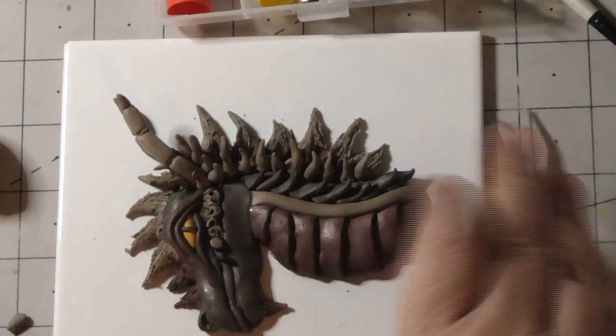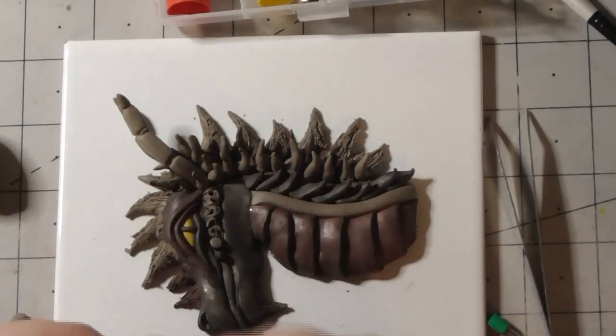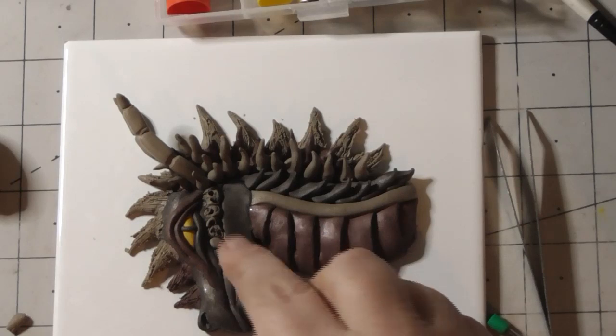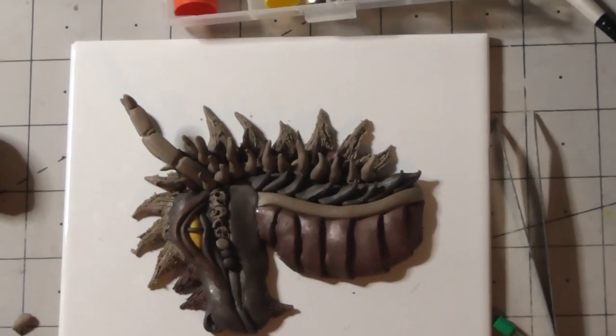Right, so I'm going to finish this all the way down here, and I'm going to do the same sort of thing over the top of the eye. Oh no, I might not actually. I'll finish this one and then we'll go from there. Alright, speak to you in a minute.